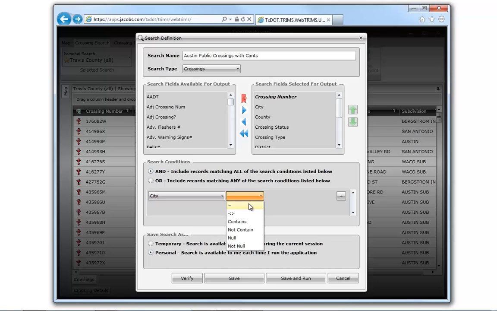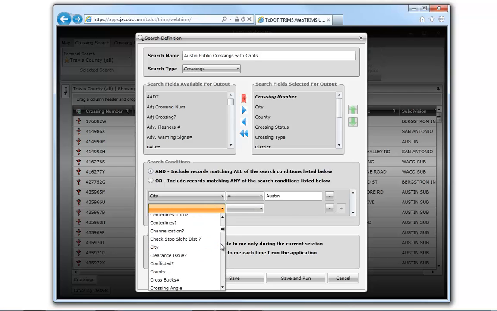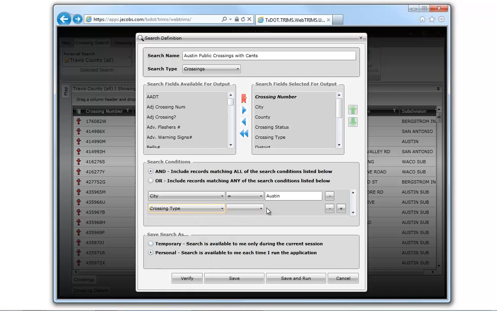So let's see, first I want to do city equals Austin. So I type in Austin, city equals Austin, and then click the plus button to add another search condition. My next search condition is going to be, I want to have public crossings, so I'll pick a crossing type equals, and here I get a pull down of private or public, and I'll pick public.